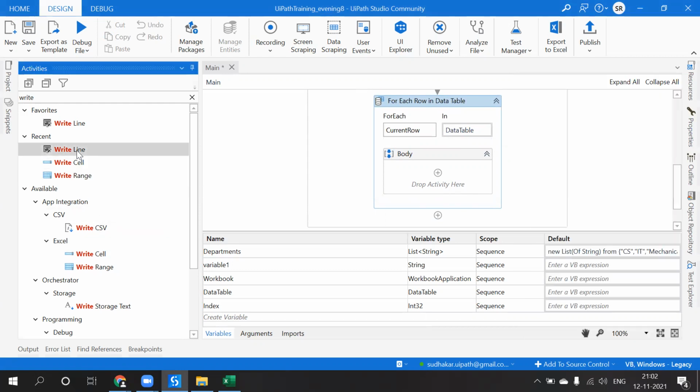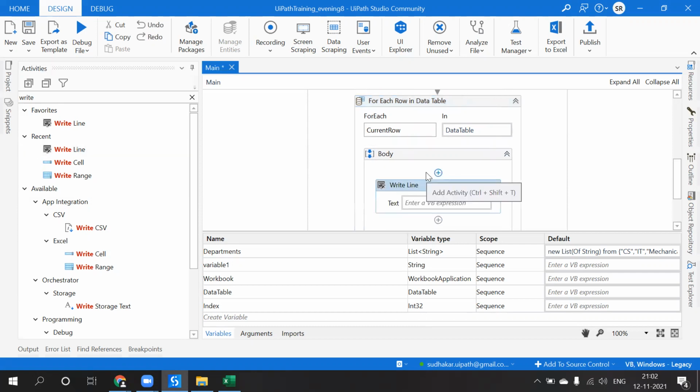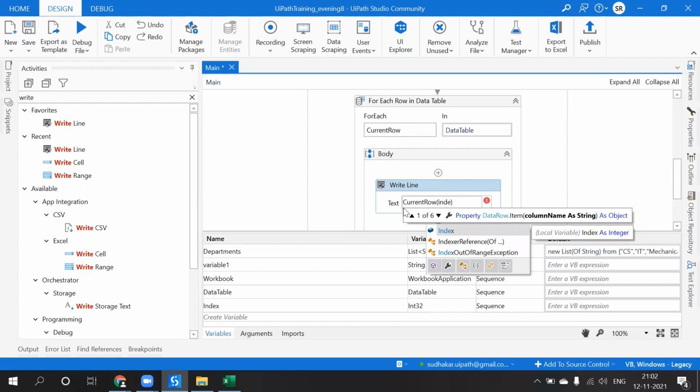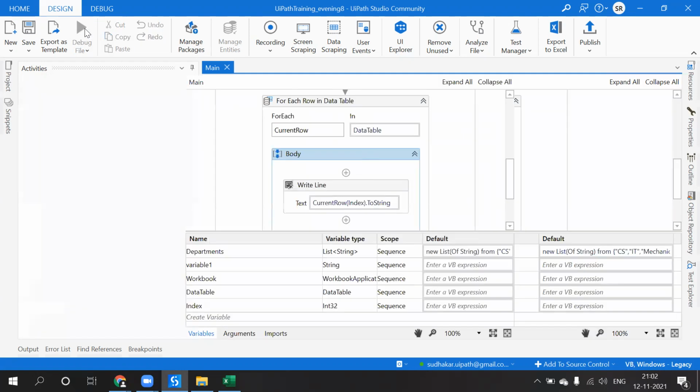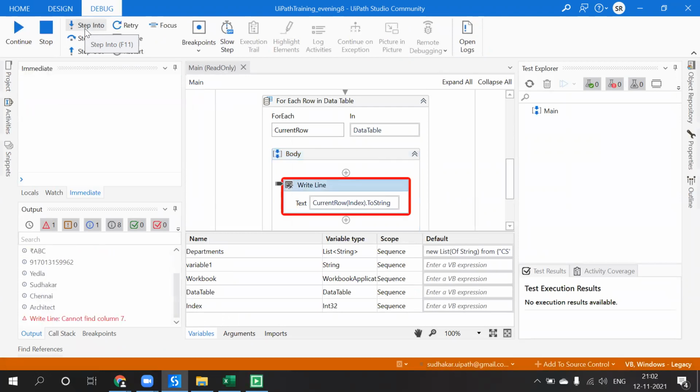Write Line, current row, item, index. What will we get? Will we get an error, or could not find column 7?